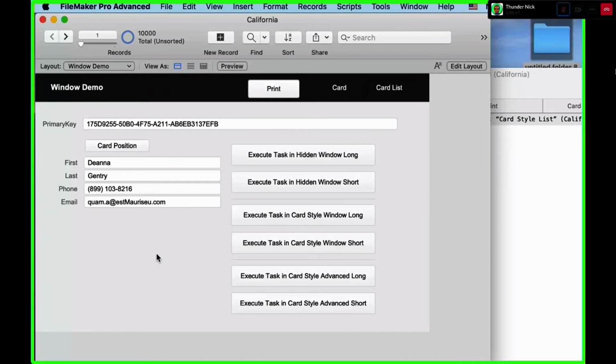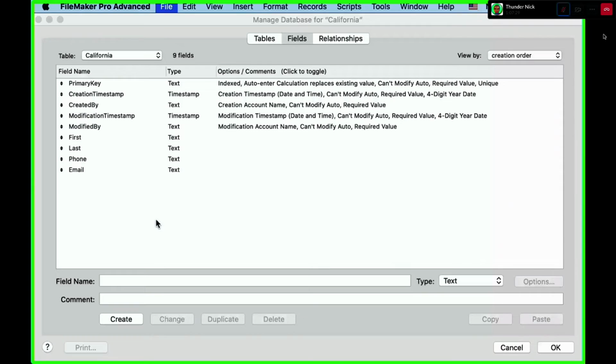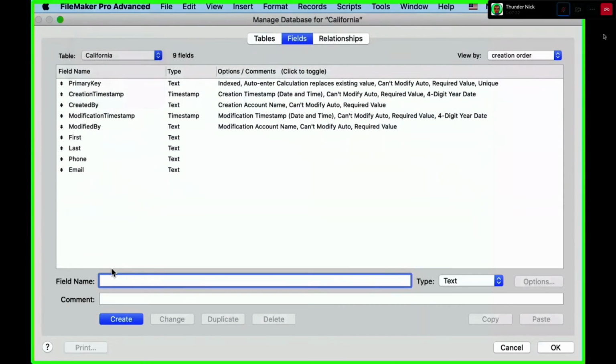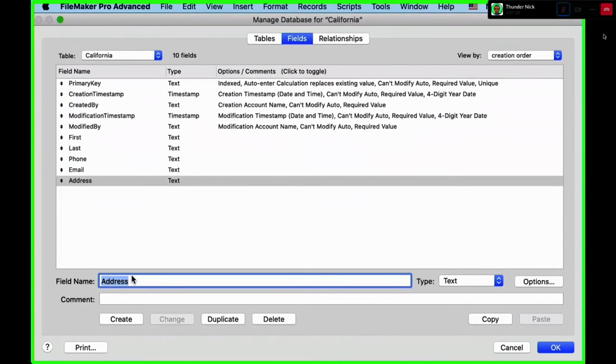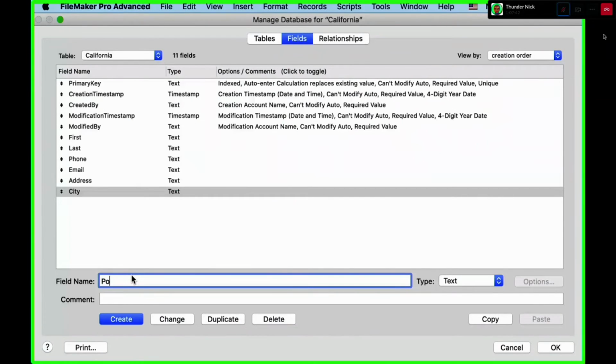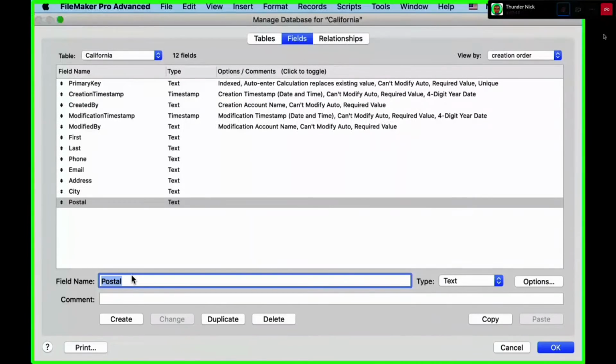So the card style also makes editing of data much easier. Let me show you something quick. Most of the time we have addresses. We have address, city, zip or postal code, and country or state.